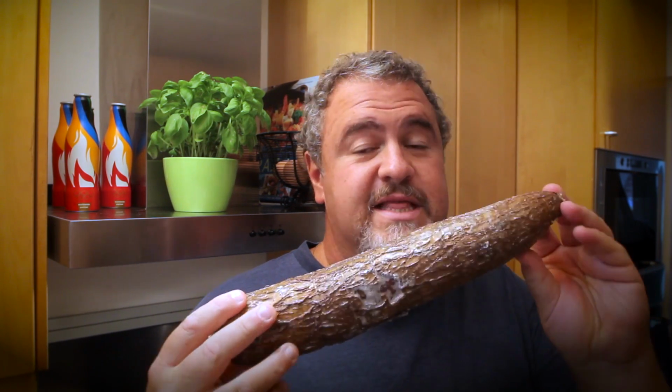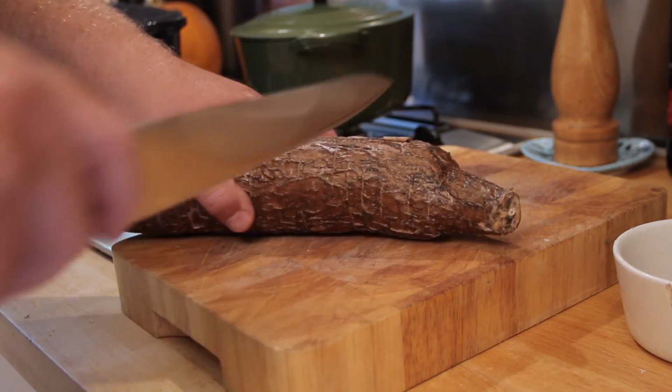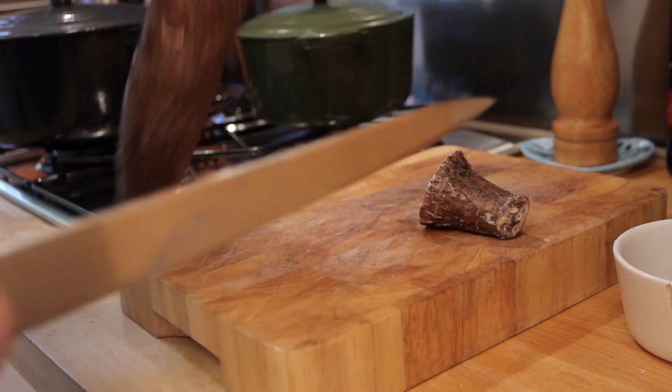The origin of this dish is that the Carreteiros would carry with them a certain amount of ribs already cooked and stored in fat. And as they went through the little country roads and the little neighbouring farms, they could pick this, cassava, this large root vegetable that grows wild throughout Brazil, and cook it all in a big pot with some onions, some tomatoes, and whatever herbs or other vegetables they could find, and make themselves a nice hearty meal for the end of the day. This is a typical caipira dish, and that is to say it comes from the countryside of the state of São Paulo. Start by trimming the two ends of a cassava root weighing about 1 kilo.